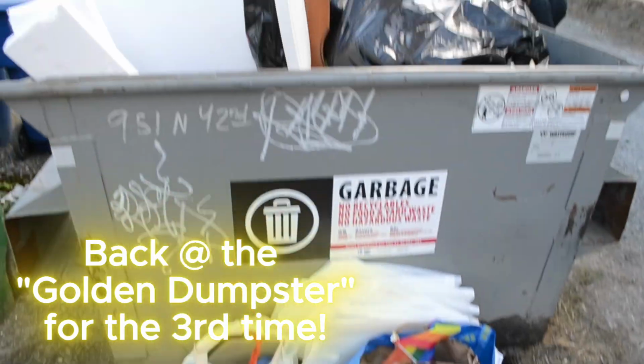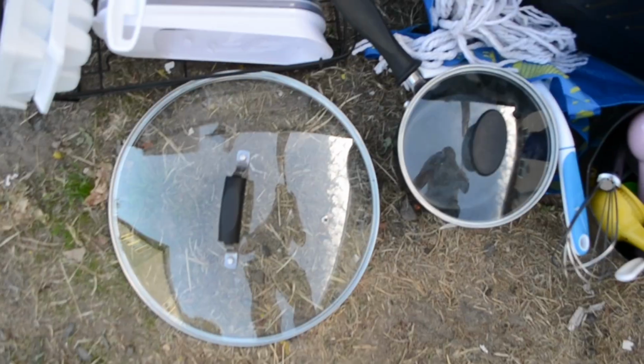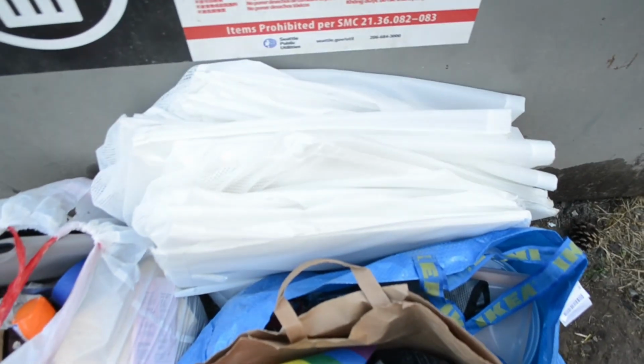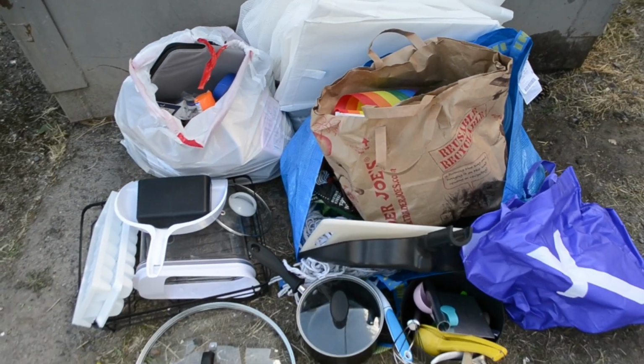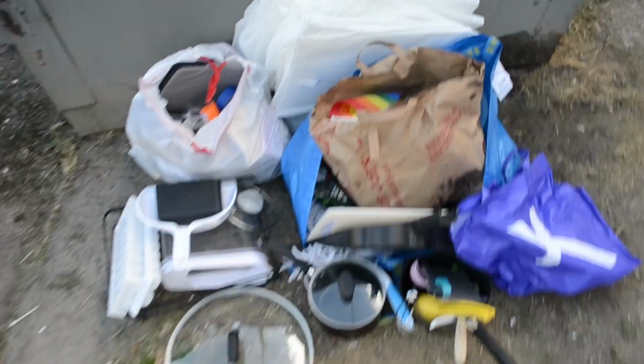Just pulled all this stuff out of this dumpster here. It's more things from an apartment move out, kitchen clean out. There's all these pots and pans and various kitchen supplies like sunscreen and that bag, clothing, pride flags in the trash, bags and Tupperware and storage hanging compartments. So I'll go through this and see what I can put on the corner for free and use and donate myself. So always saving stuff from the trash every day of the week.